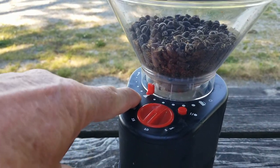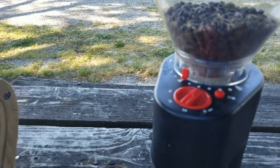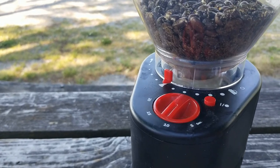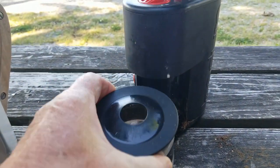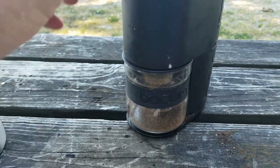This setting tells the grinder how large to make the grinds. And if you make them too small, it's strong. If you make them too big, it's not as strong. So you can adjust that. It's a neat little thing. And it just grinds them. They fall through here into the canister. So let's grind some coffee beans. Ready?